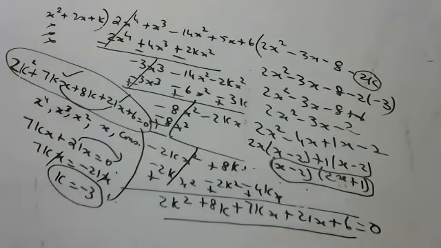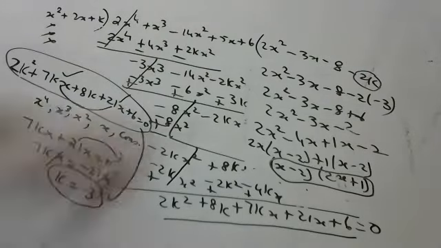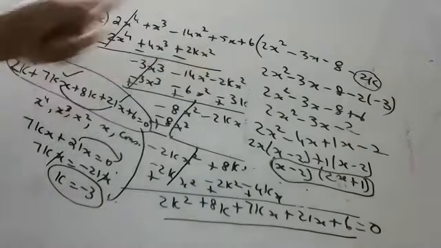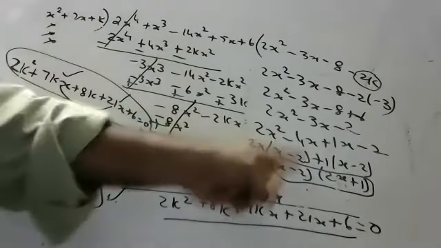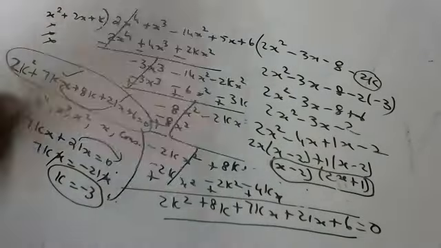Anyone have any doubt, you can ask me slowly, unmuting yourself. Here I got 2 zeros, here you will get 2 zeros. Substitute k equals minus 3. Split the middle term. You will get two factors like this here also. For these two factors and these two factors, four factors because highest score is 4.